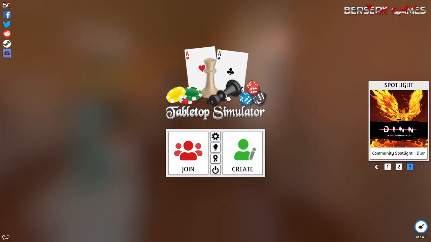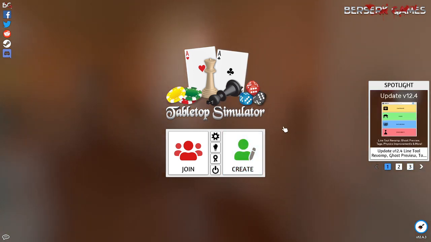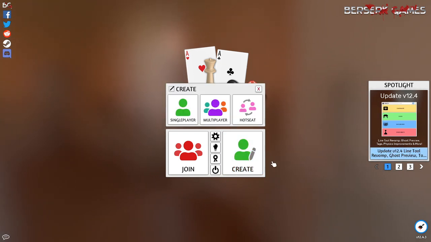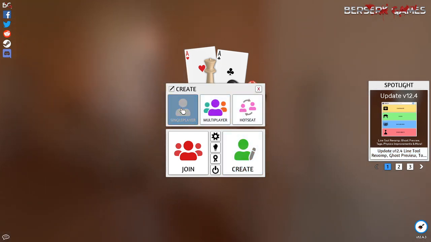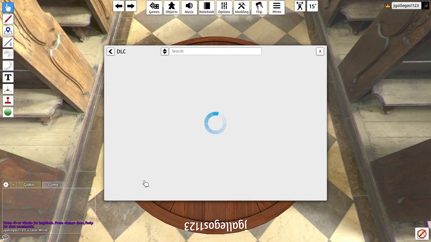So once you boot up Tabletop Simulator, this is what it will bring up. So let's go over list creation, how to create a list. So you're going to go into create single player. And it's going to pull up your list of games, your DLCs, workshop, etc. So you're going to save and load.